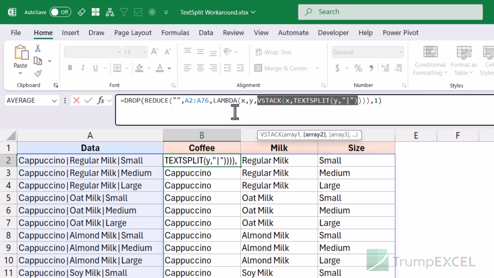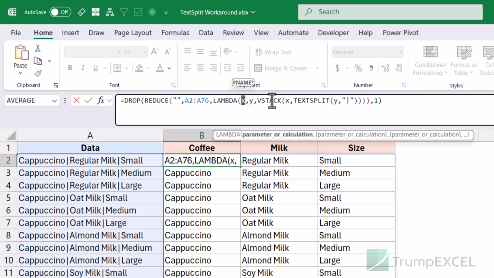But then this value here, the accumulator value, becomes the result that I get from vstack. So now lambda function runs again. Now in x I have 2 rows of values, and y I have A3. So it runs again, and after the second run, vstack gives me 3 rows. The first one has error, and the next 2 rows have these 2 cells that have been splitted. And then it runs again and again and again.